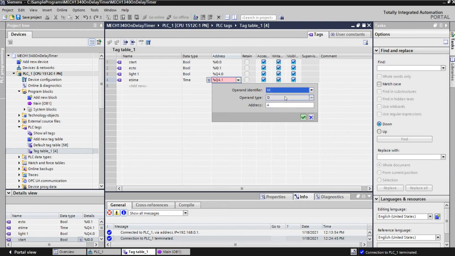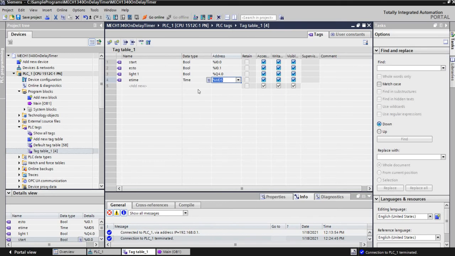You don't really have a choice on changing the operand type, so keep it at D. Then I'm just going to call it 5 because I'm going to make the timer run for 5 seconds, so for my elapsed time I'm going to make the address 5. Now that's my elapsed time, the time I'm going to keep track of, as well as the addressing for that. Remember, a memory coil is using internal memory only. So now I'm ready.